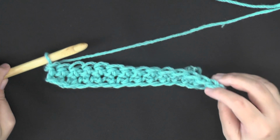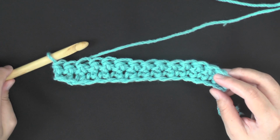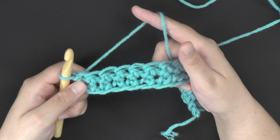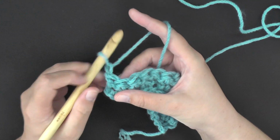This tutorial is going to show you how to do the increase and decrease of the single crochet. I just finished a row, and I'm going to chain one because it's single crochet.